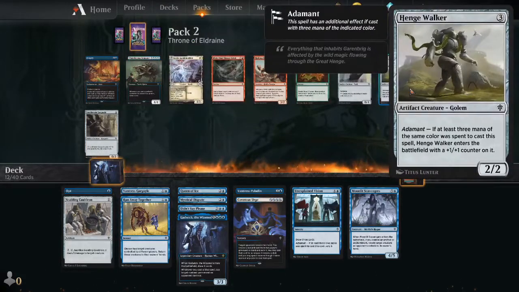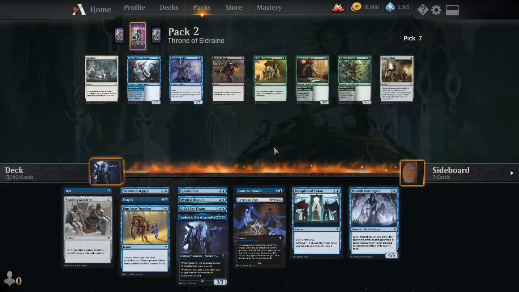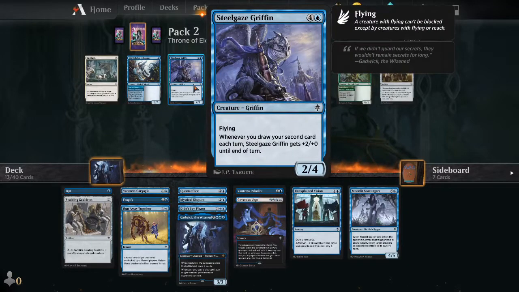We would like to wheel this Hingewalker. I don't think we're going to wheel this Thunder Snapper, but maybe we will get this Hingewalker back. I'm not going to play this Secret Keeper, just because I don't want to be the mill deck. It's probably right to take it and try to move towards the mill strategy, but I don't want to. So I guess we take this Steel Gaze Griffin.